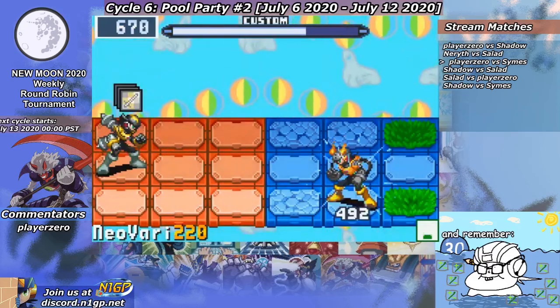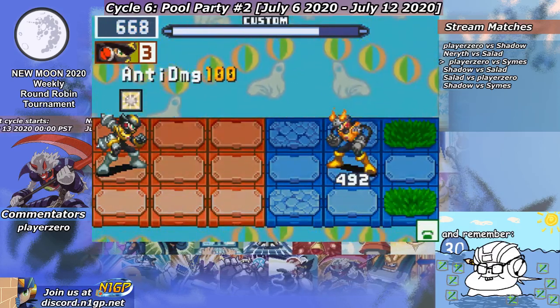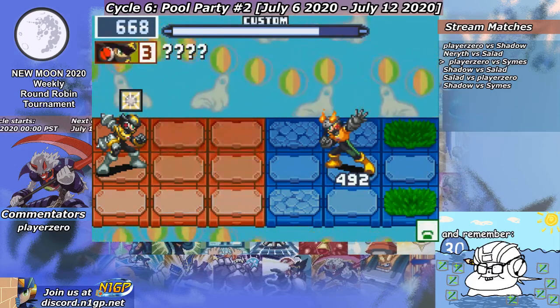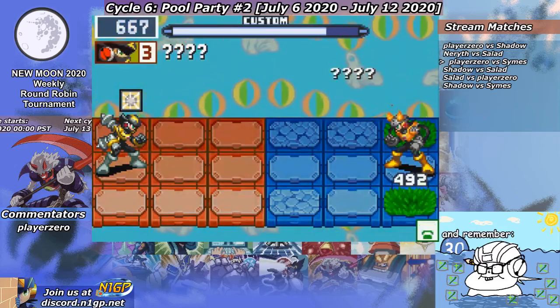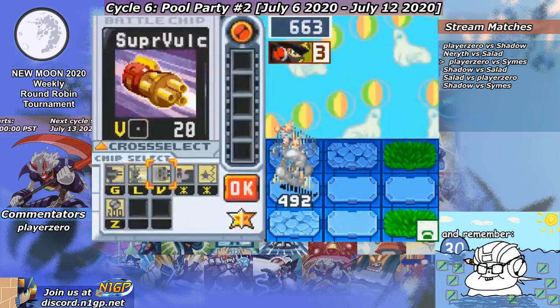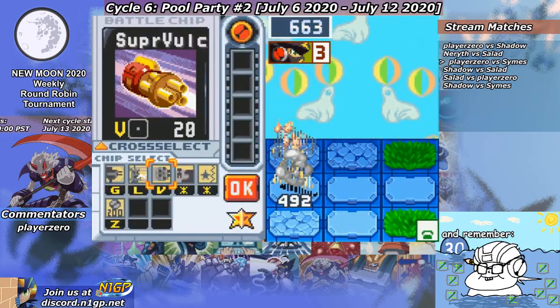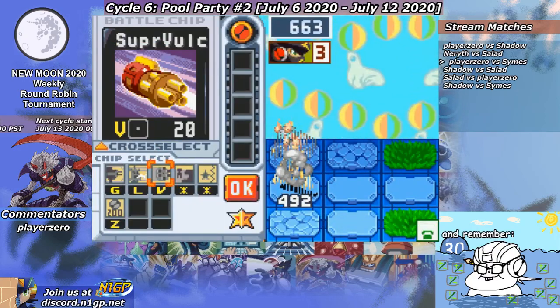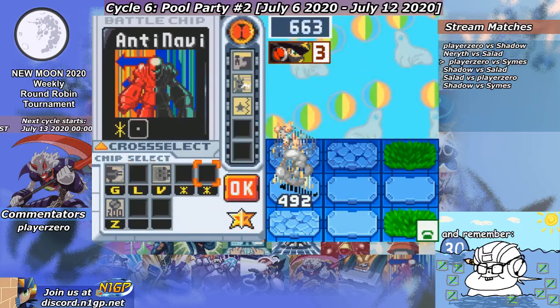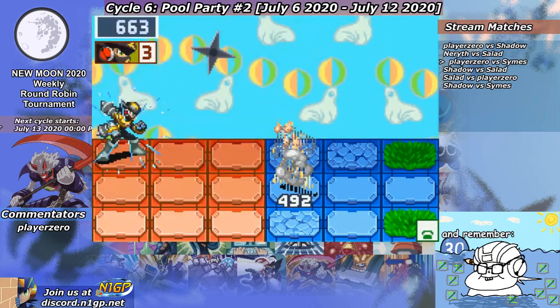Ooh, that misses again. Let's see if the Neovari does connect. TFCing anti-damage, ends up missing though. All of these time freeze chips, yeah, all of the time freeze chips making the input much more difficult to connect, and Symes sacrificing his anti-damage to stop the flash bomb from landing.